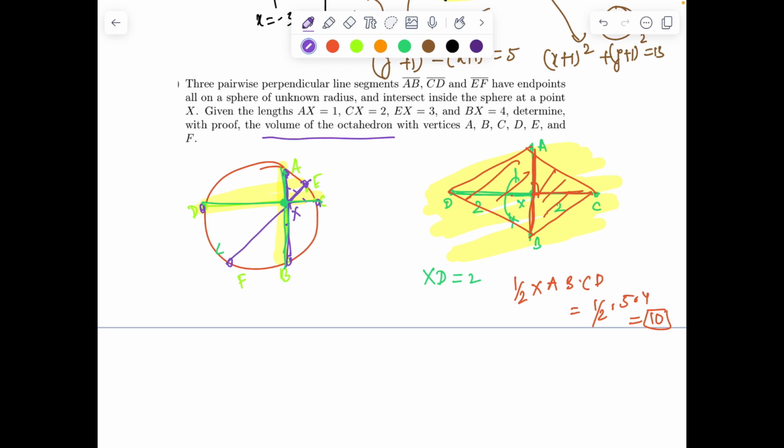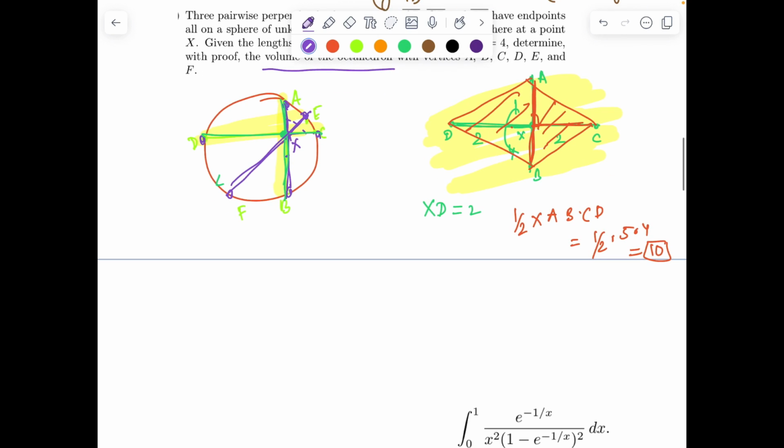Right. The same argument we can give for AB and EF. So now we have AB and EF, these lines. So let's draw it over here. AB, point E and F. Remember, all these 6 points lie on a sphere. So again, the existence of a plane is guaranteed because these two lines are intersecting. And let's say they intersect at some point x or y, whatever, because here the point y intersection is the same as x over here according to the given problem statement.